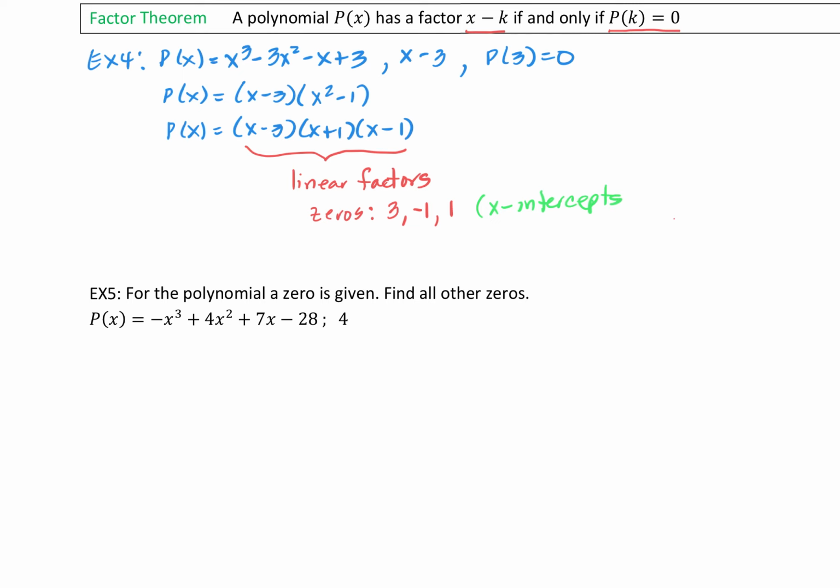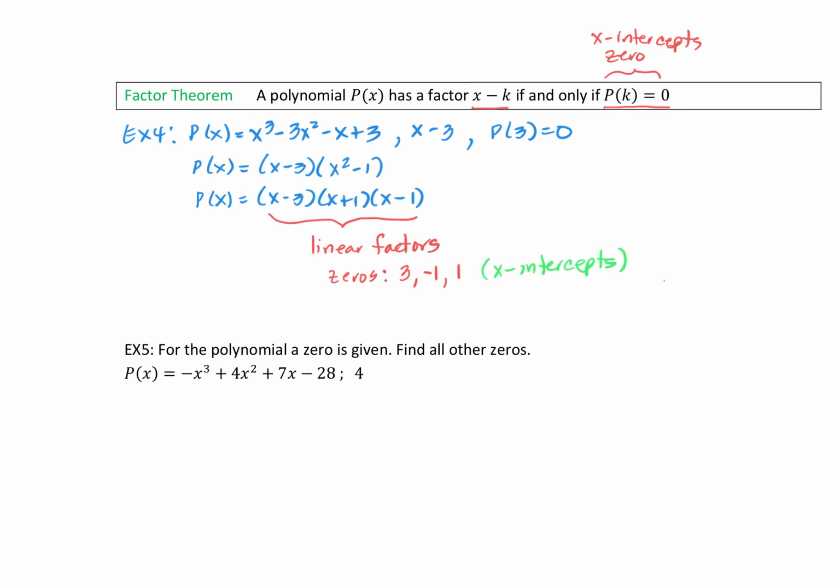So think about what we did in the prior section and this section. In the prior section, we were looking at end behavior, minimum and maximum values, and we briefly talked about the x-intercepts. And now we're expanding more on that. Although we're not going to graph this polynomial, think about how much we know about it so far. It's third degree, so it has an odd degree. Leading coefficient is a positive 1. So odd degree, positive leading coefficient. Already I can see the end behavior. And not only do I have the end behavior, I now have all the x-intercepts as well.